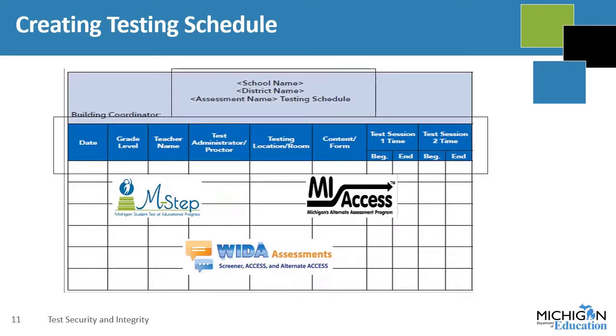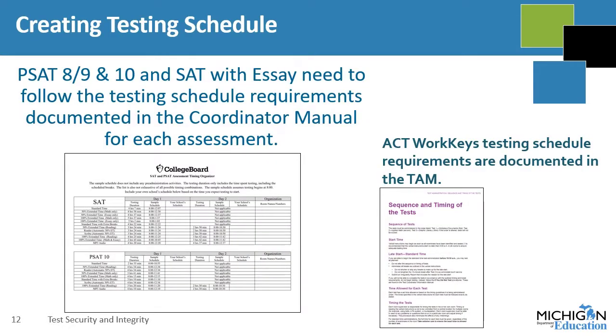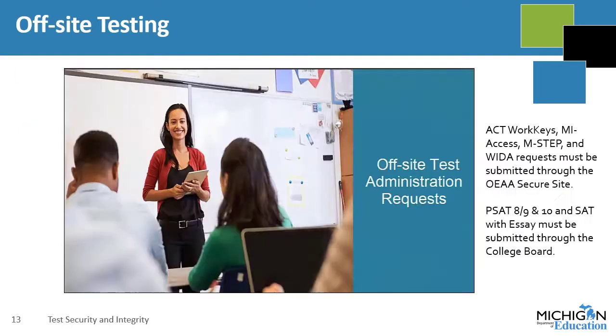It is the assessment coordinator's responsibility to develop test administration schedules based on the school's resources and needs. When creating your testing schedule, it is important to note that it needs to be aligned to the spring testing schedule for summative assessments and that certain assessments need to be administered on certain days and times. For PSAT 8, 9, and 10 and SAT with Essay, follow the testing schedule requirements documented in the coordinator manual for each assessment. ACT WorkKeys testing schedules are documented in the TAM, and those should be followed.